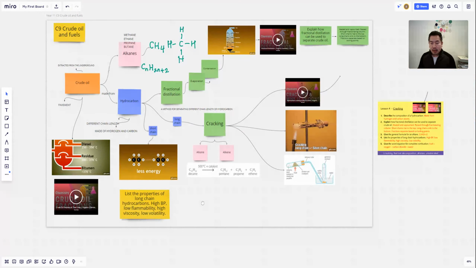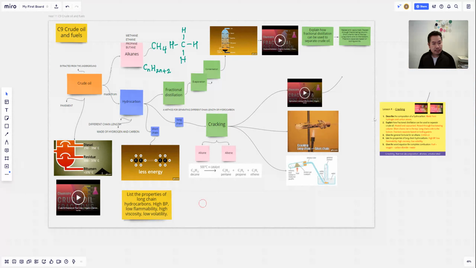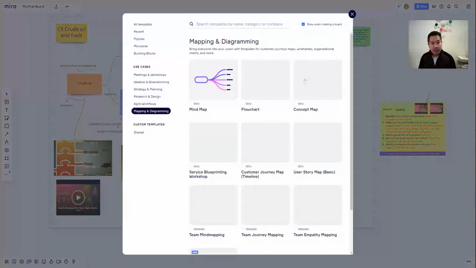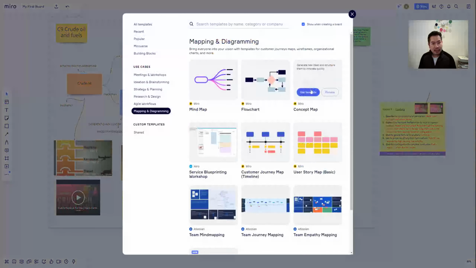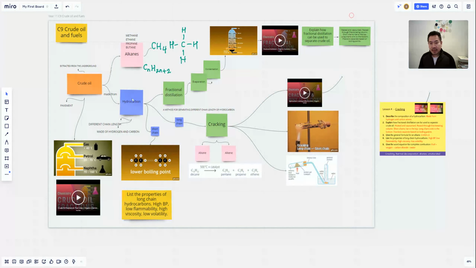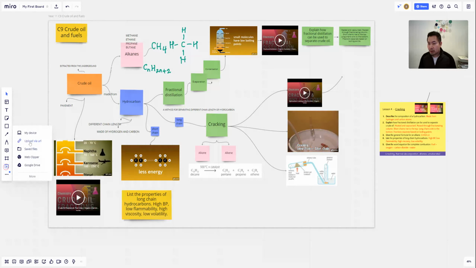And what else? So I'm just going to show you how these media are added together. Initially, I've used the template just to do a skeleton kind of like mind map. So I'll add that in. That's how I came up with these labels very quickly. So that's the template. And if I want to add, let's say, a presentation here, I can move it around as well. So I can upload from my Google Drive.